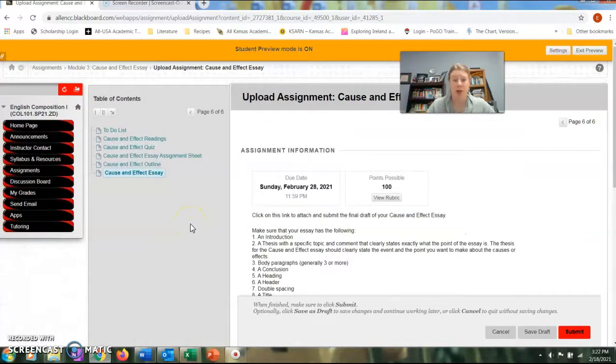Again, we are not doing any peer editing until later in the class, so we have an entire module devoted to peer editing. Some students really like having that feedback and some students don't, and so we're trying to balance that a little bit by having just the one module devoted to getting feedback from the Writing Center and from peers.